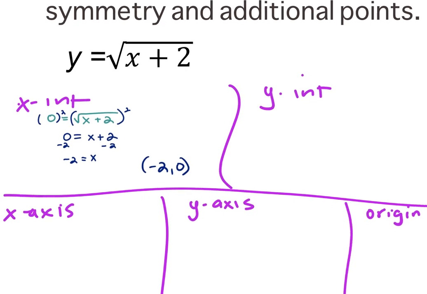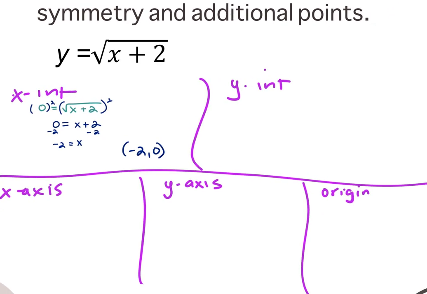What do I do to get the y-intercept? Good. So I get y equals the square root of 0 plus 2, and y is the square root of 2. So 0, square root 2 is my y-intercept. Now, if I'm giving that as an answer, which you'll need to do, an x-intercept, y-intercept as an answer, you will leave it as square root 2. You'll keep it exact. But when I go to graph that, I have to approximate it.